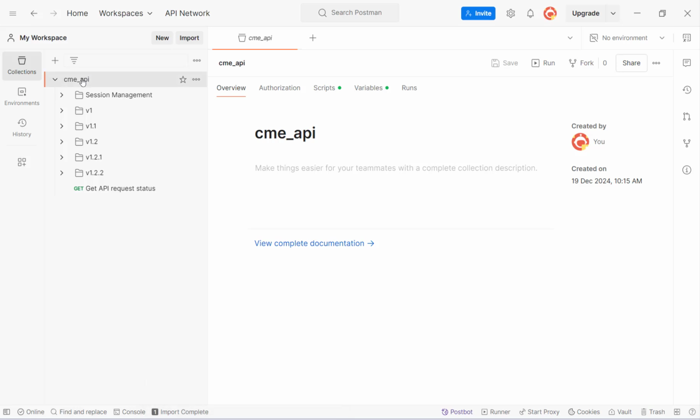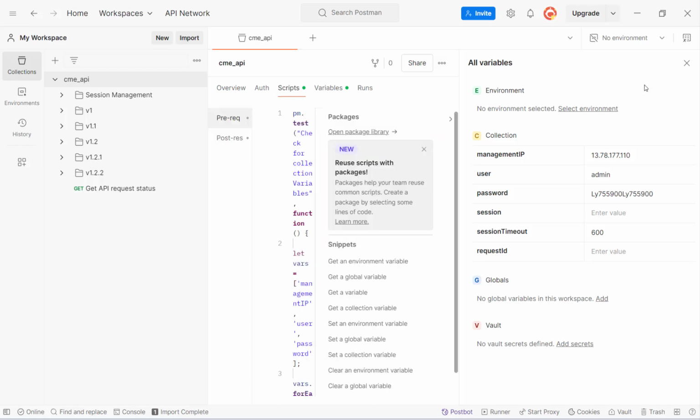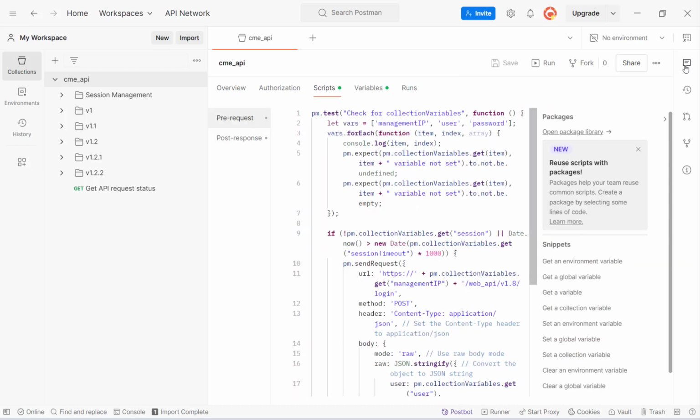The first step is setting the global parameters such as the management IP address, username, and password. We have a predefined authentication pre-request script that automatically executes before any API request is sent to the management server.